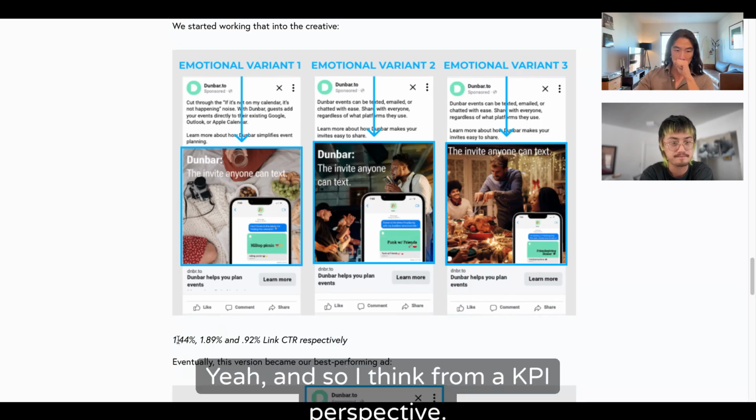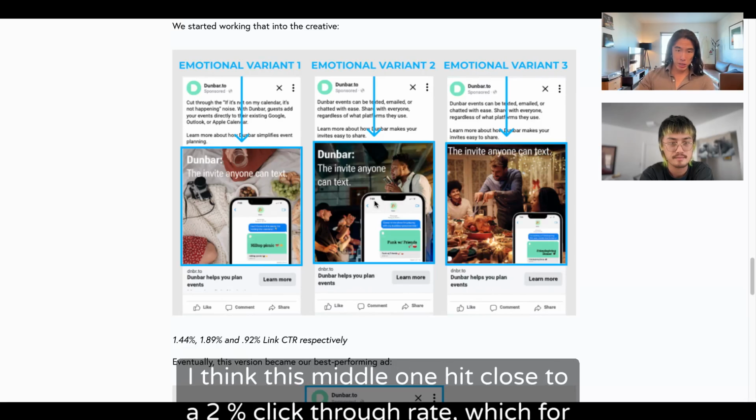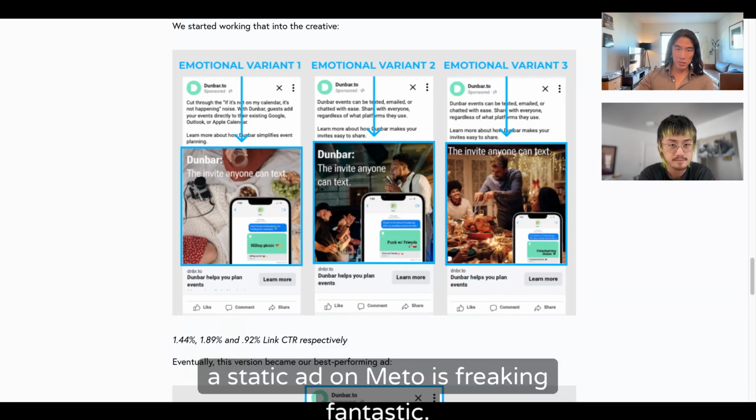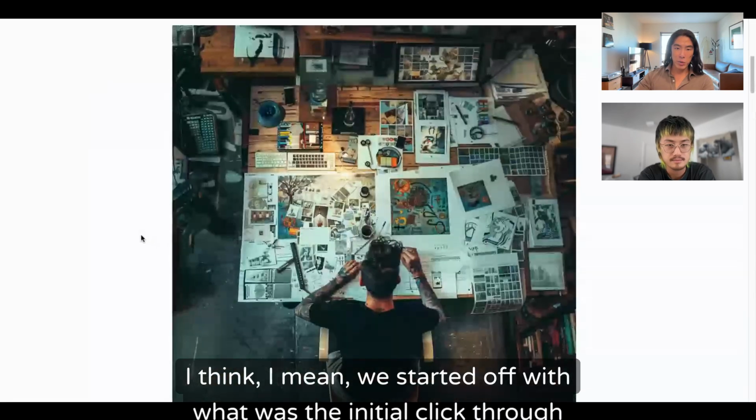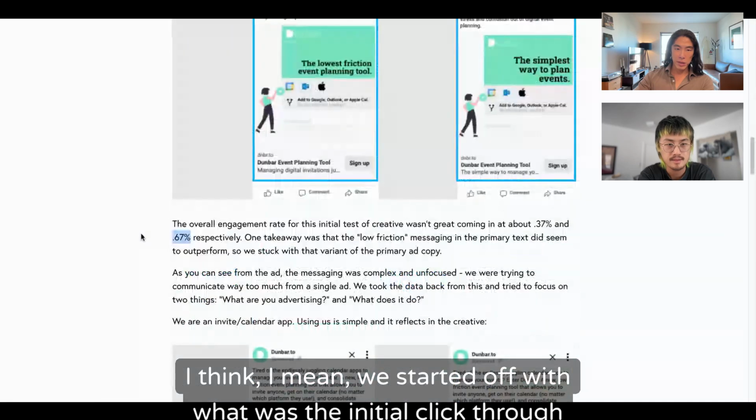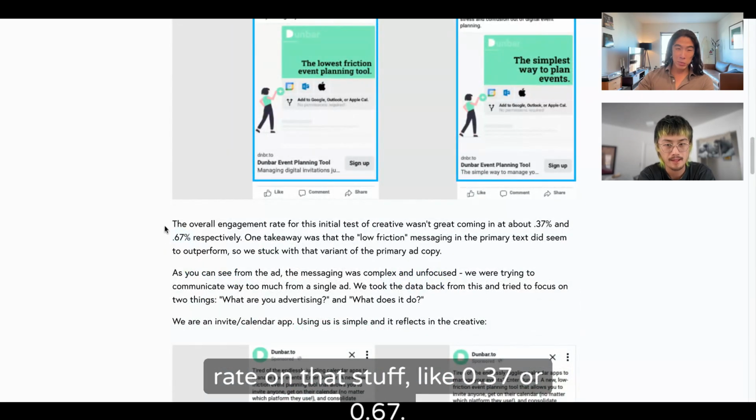From a KPI perspective, I think this middle one hit close to a 2% click-through rate, which for a static ad on Meta is fantastic. We'd started off with an initial click-through rate of like 0.37 or 0.67.